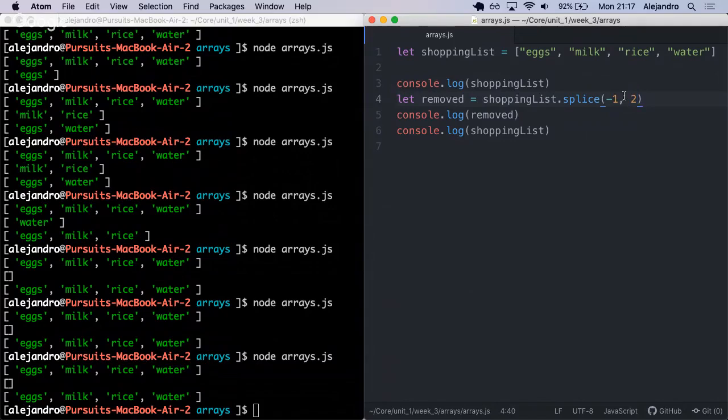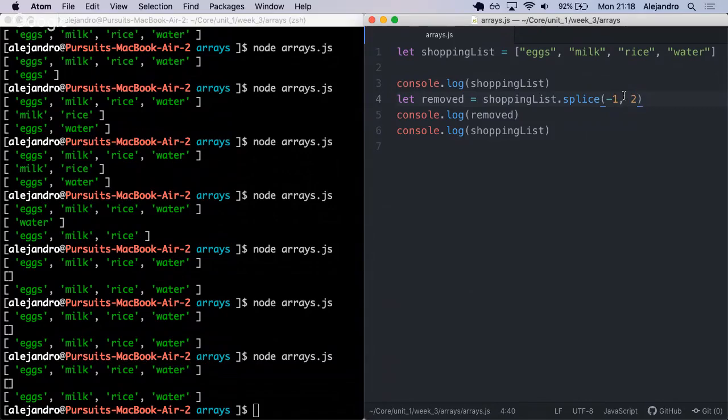So slice is interesting. Let's say you have an unknown amount of items in the array, and you wanted to use slice to split it in half, but you don't have the precise number. Can you use array dot length? Yes. Or you could also be counting, say I want the first 10, and then you could have a loop that counts to 10, and after that you do your splice.